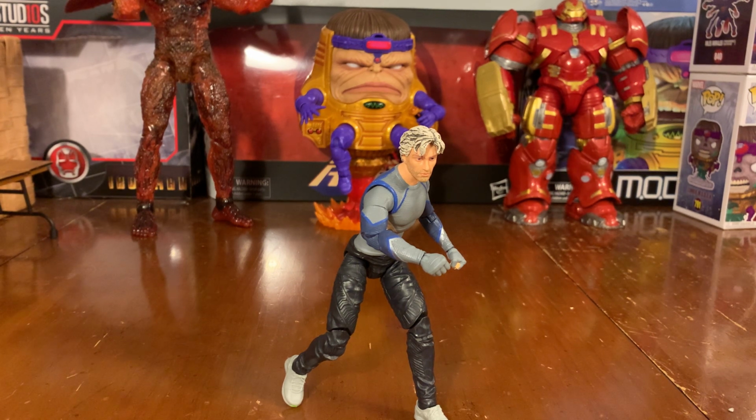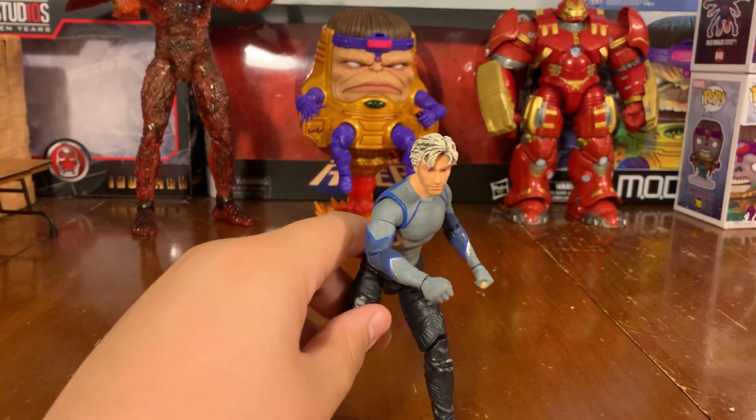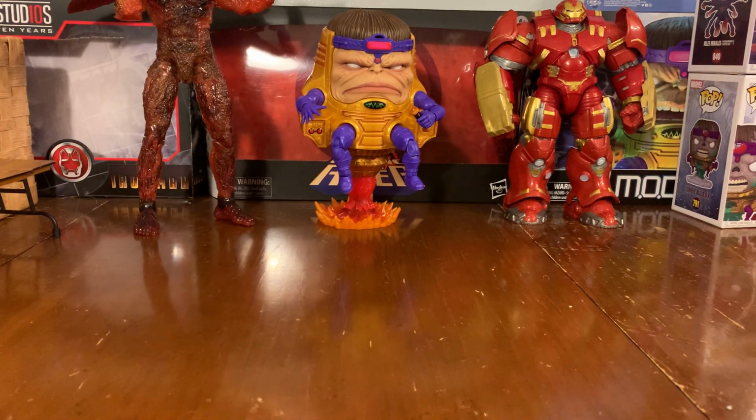Yeah, this guy just got really good articulation, really nice sculpt, and he feels great to pose around with. So that's kind of why he made my list. And his accessories were off the wall. He came with 2 sets of hands. Of course, I lost mine, but that's on me, that's not on Hasbro. And then the Ultron parts. Love the Ultron parts. Still, though, would have maybe preferred a little bit more. But for what Hasbro gives us for accessories, this is an A-tier figure.